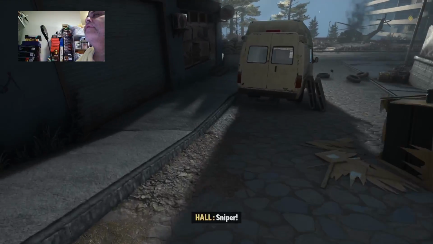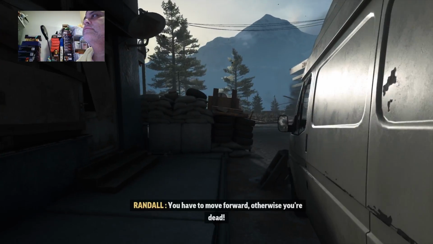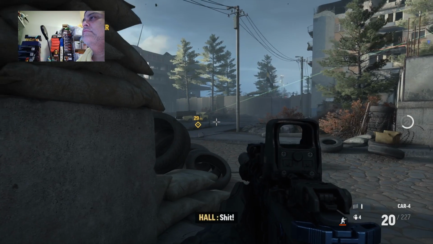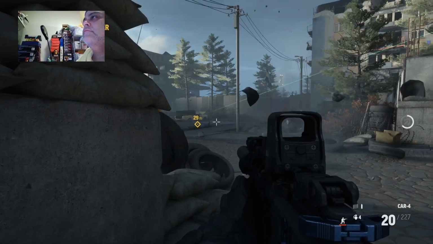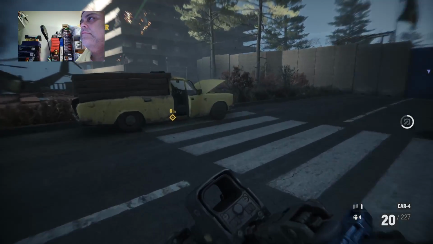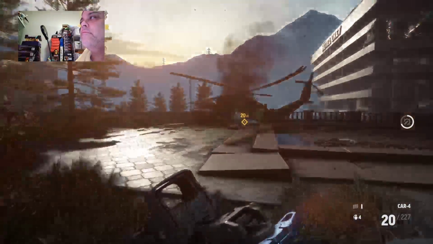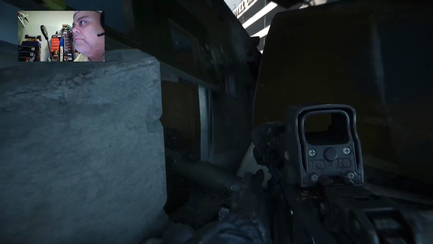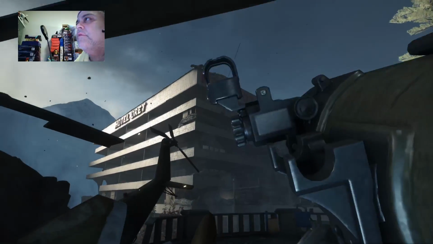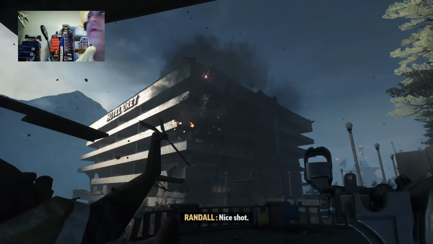Oh boy. Cover. Uh-oh. Sniper time. Randall, some help. You have to move forward, otherwise you're dead. I'll suppress him. Go from cover to cover. On three, go for the yellow pickup. One, two, three, go! Run! Wait for my go! Get to the helicopter now! Might help. Hit the rocket launcher. Where are you? My turn. Nice shot. Yes, sir.